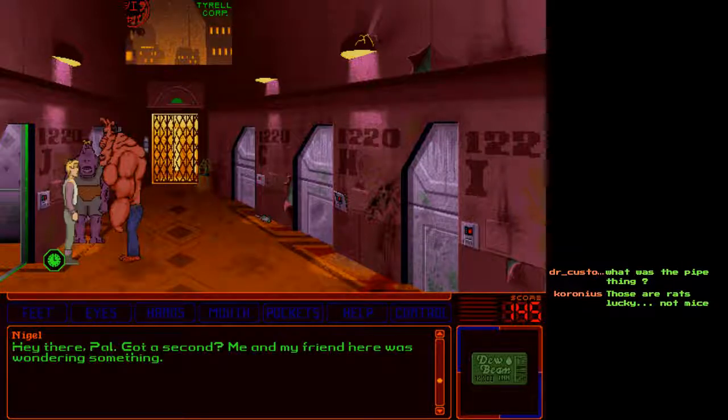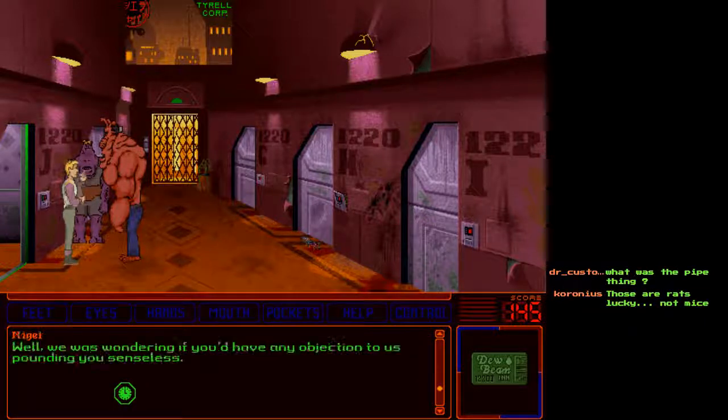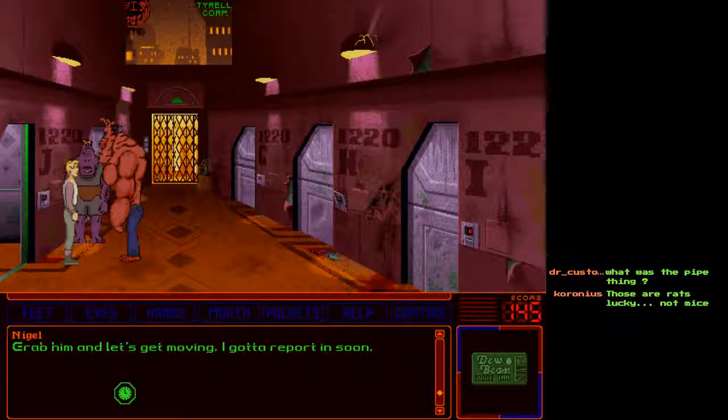Hey there, pal. Got a second? Me and my friend here was wondering something. Uh-oh. Fire away. What did you want to know? Well, we was wondering if you'd have any objection to us pounding you senseless. Grab them and let's get moving. I gotta report in soon.